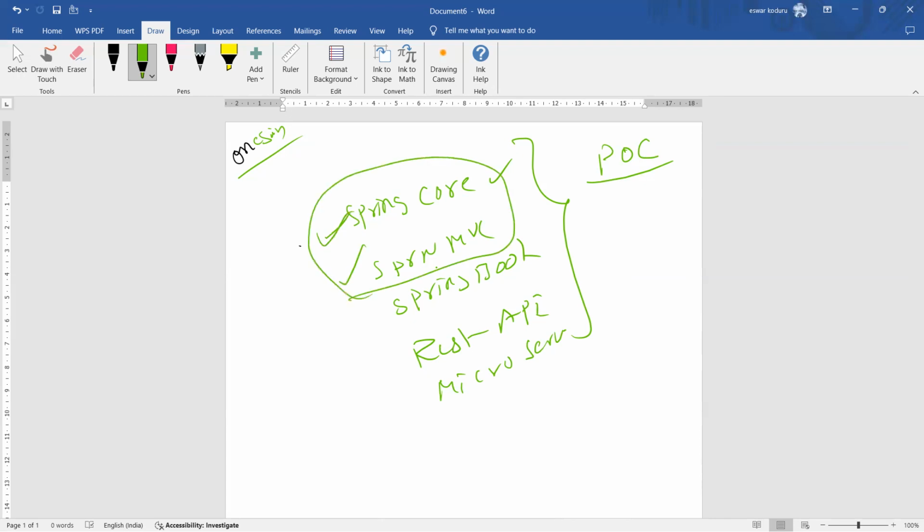That is theory only. You need to practice. Spring Boot, REST services, microservices, right? These might need more practice, but anyway, it will be covered under the POC. These are the main ones. We need to write examples. We need to push the code into GitHub and all. You guys can push also.